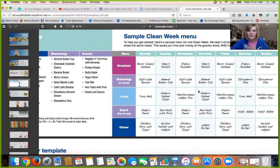I'm a creature of habit. I eat the same thing for breakfast almost every single morning, and it's Shakeology. And even though I have tried Shakeology like 25 or 30 different ways, I still make it the same way almost every single morning. And I particularly drink chocolate vegan Shakeology. It is my favorite. And then I usually have the same thing for lunch and even snacks. So the only thing that I vary are my dinners.